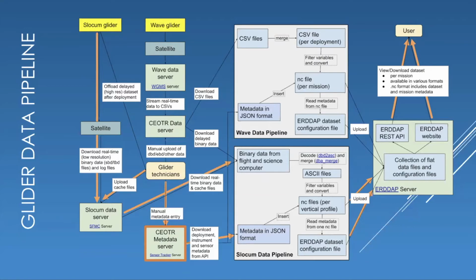In order to make our processed data easily accessible, we serve our datasets on an ERDDAP dataset catalog. This involves uploading the data files to the server and creating a dataset configuration file, which identifies the files that should be included in that dataset, as well as metadata gathered from Sensor Tracker and static files. We do plan to relocate the metadata that is in static files currently to Sensor Tracker in the future.